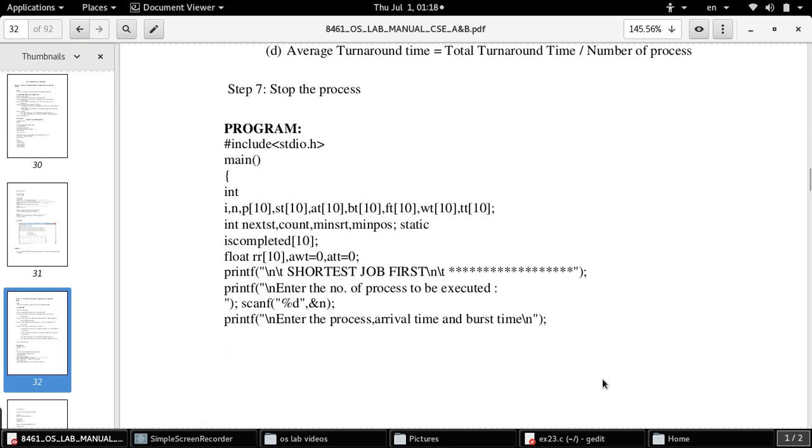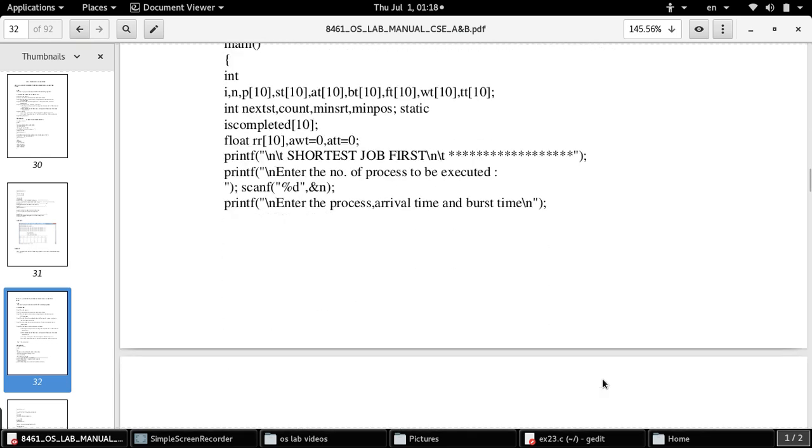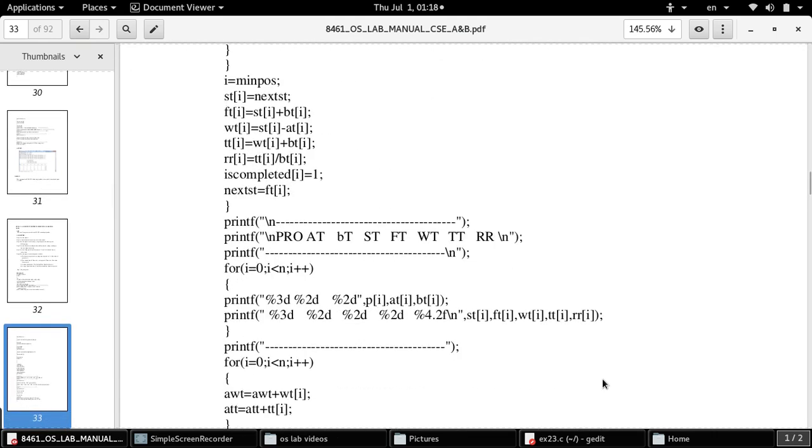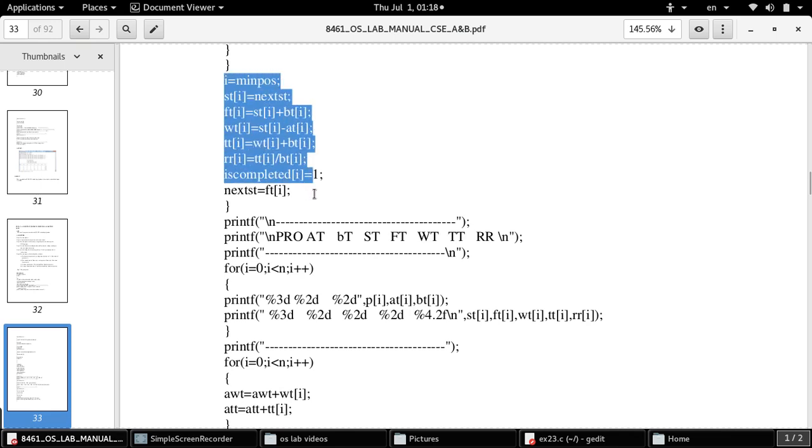So same contents, but the formula is different. It's like the first come first serve algorithm only, but the calculations here are different. So you have to study this calculation. It will allocate the CPU for the shortest time job first.